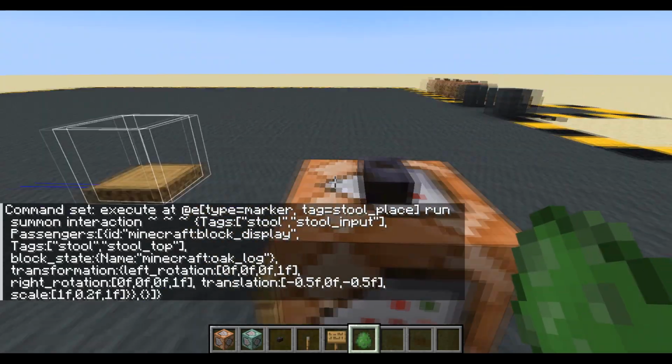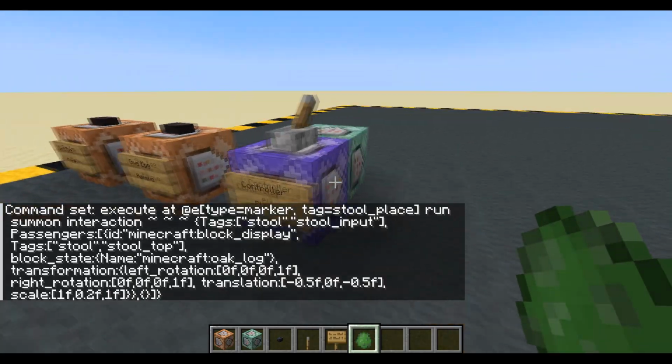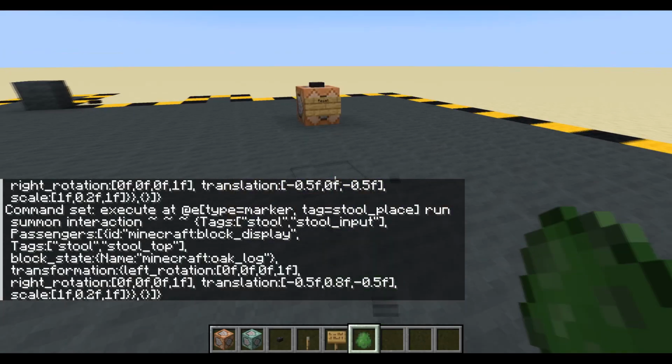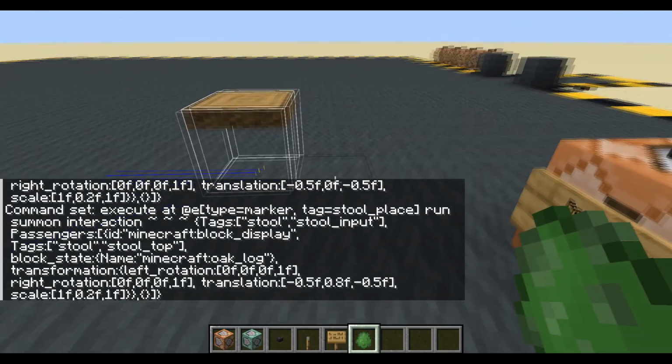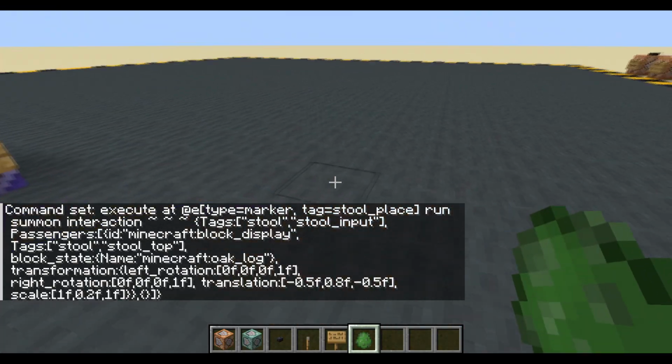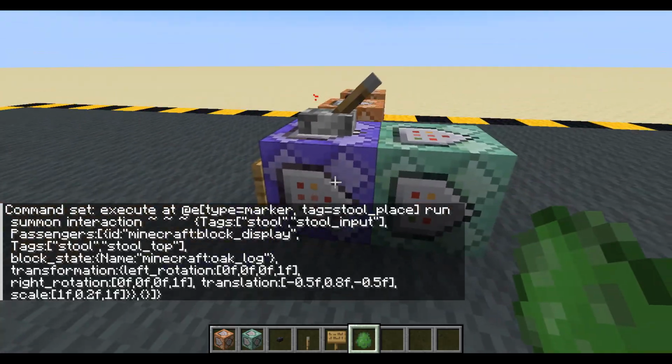Now we can see we just need to lift it up a bit. Okay, so our translation here, ooh, how far do we want to lift it up? If I said 0.8, oh, that's too high. Look how far up it's gone. Okay, we don't want that. Come back. Now I think we might. Let's bring it down.